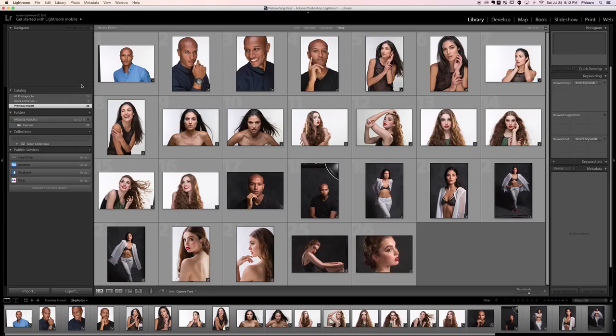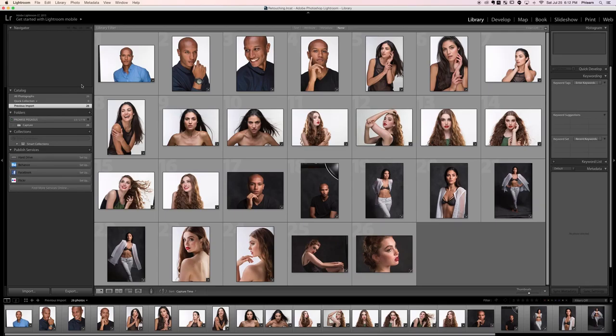Now, one thing to keep in mind when we're working through Lightroom is that Lightroom is really only one half of the puzzle. The other half is Photoshop. So all the work we've done up until now has been really important, but it's only gotten us to the point where they look good in Lightroom. So the next step is to get them out of Lightroom and into Photoshop. I'm going to show you how to do that real quickly.